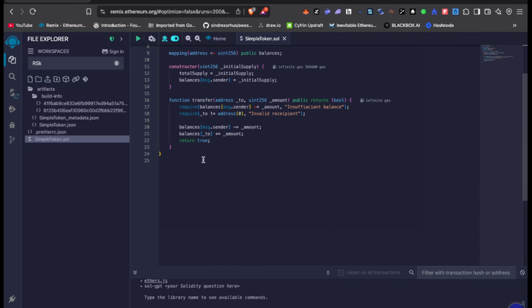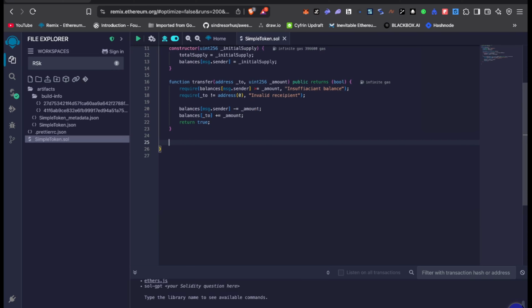Our function is ready. Let's write our second function. It is very simple. Function balanceOf, and this is a view function. So let's add the address here, address of the account or the owner, account.